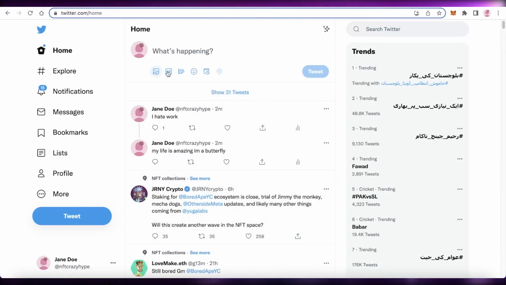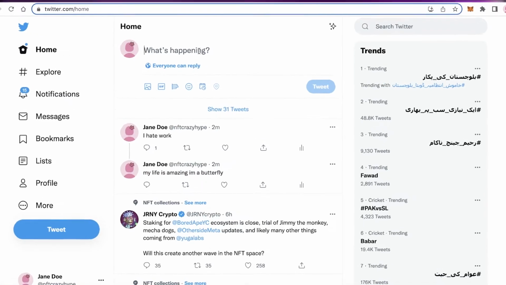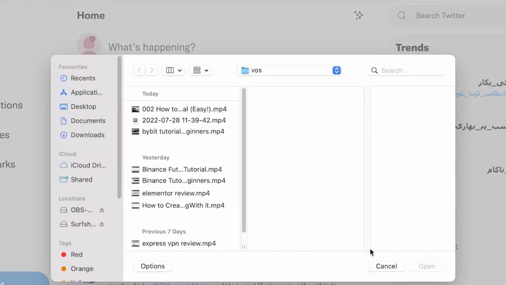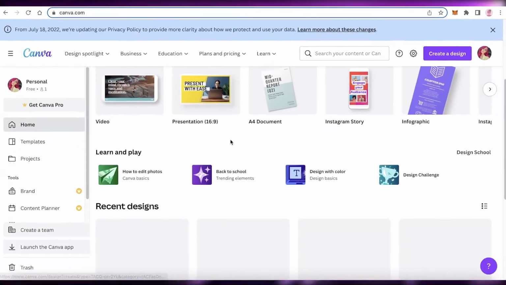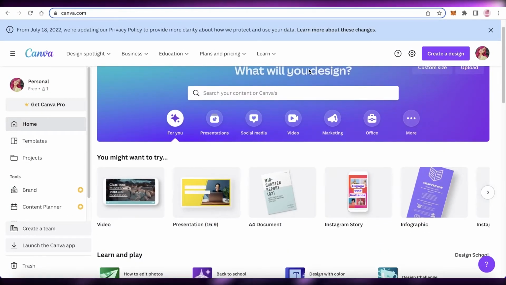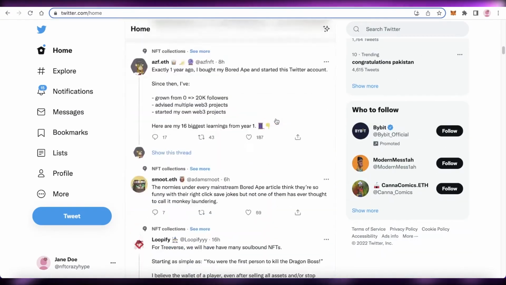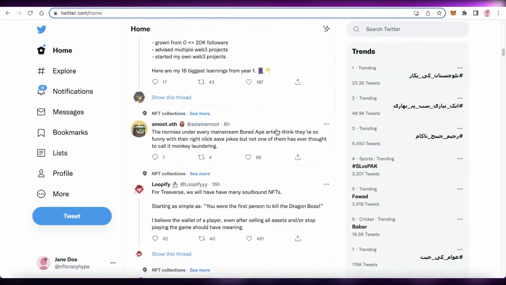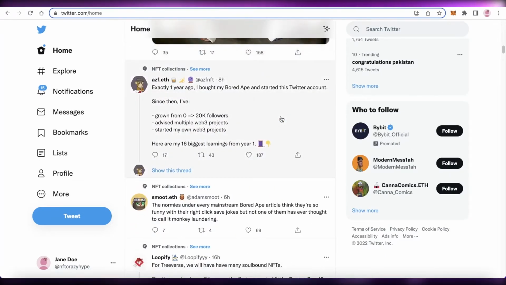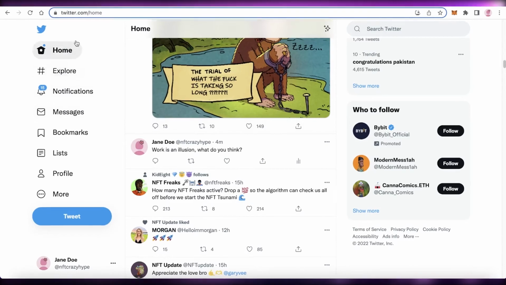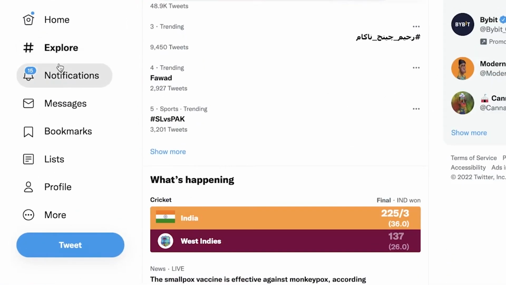Another Twitter format that a lot of people really love is unfiltered posts. Whenever something has a relevant image or a relevant illustration, make sure to go ahead and upload the media over here as well. And you can use Canva to add a colorful illustration to your Twitter posts, if you have relevant imagery related to the tweet that you're tweeting. So these are just some simple ways that you can make sure that you're having a lot of Twitter interactions or engagement.